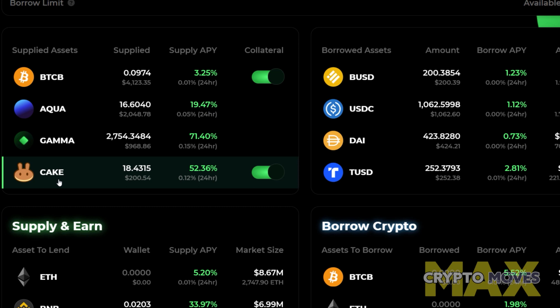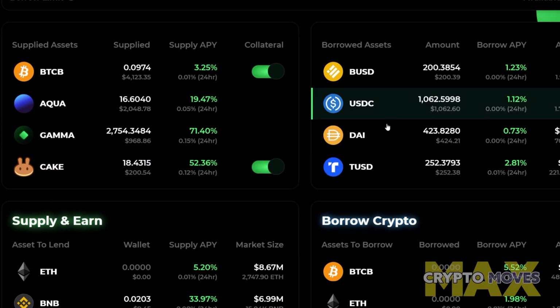It just has to do with timeouts, and sometimes the Binance Smart Chain can be a little slow. The bottom line is it did succeed, and now we have Cake. Because the last time I recorded this video, I had approved Cake being used as a collateral, which is why it's still highlighted here as a collateral, which basically means I can now borrow against this Cake. The $200 I have here, I'm going to be able to borrow against.